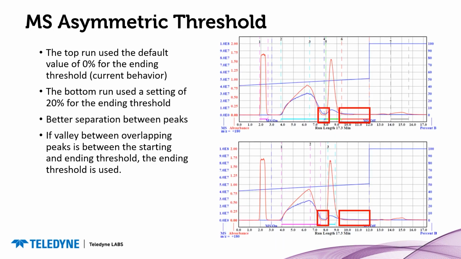In the top chromatogram, the tailing caused collection from the first peak into the second, and the second peak tailing caused fraction collection long after most of the peak has eluted. A 20% end threshold looks appropriate for the purification and allows complete separation of the compounds and eliminated collection of the tailing.